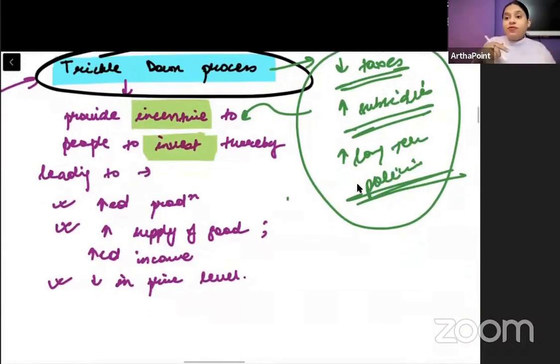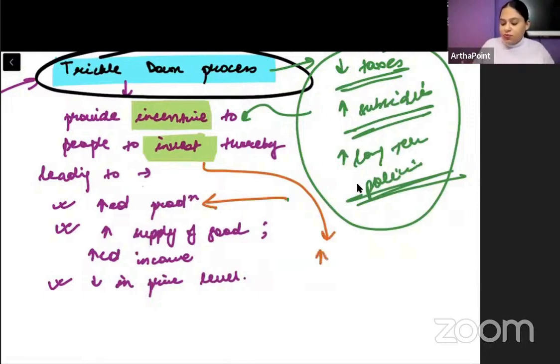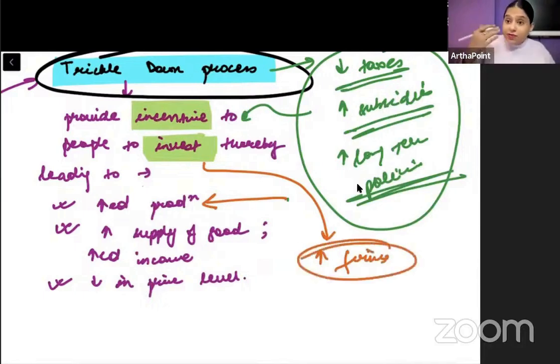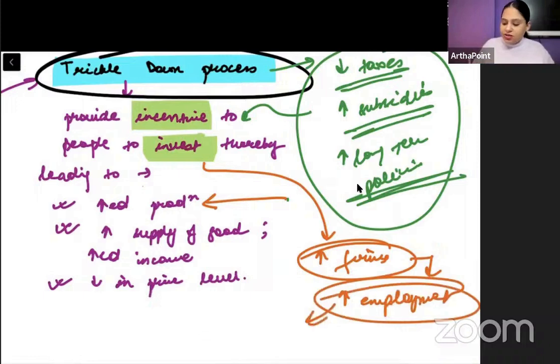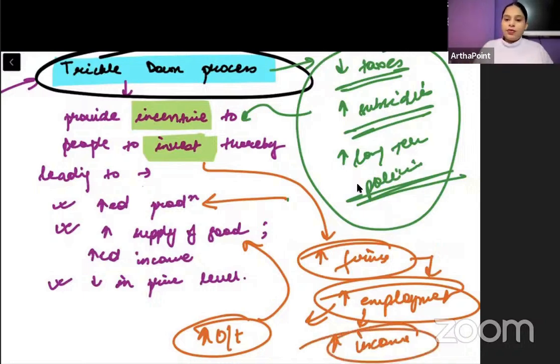And when they will invest, जब वो investment करेंगे, so automatically it will mean that there will be higher production. क्योंकि ये investment क्या होगा? Investment in economy is investment by the firms. And when firms invest more, तो automatically उनको ज़्यादा employment create करते हैं वो. More people will get job. More employment means more output will be generated. Supply of goods will increase. More employment means people will have more income. Right? So more supply of goods and service will take place.